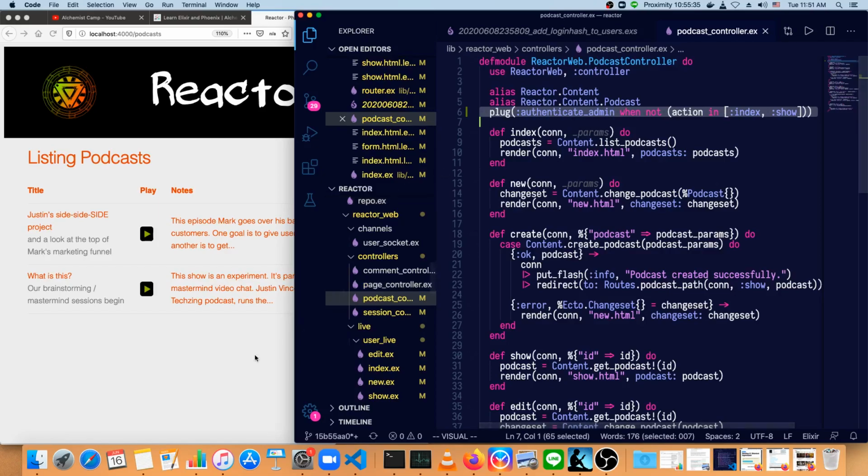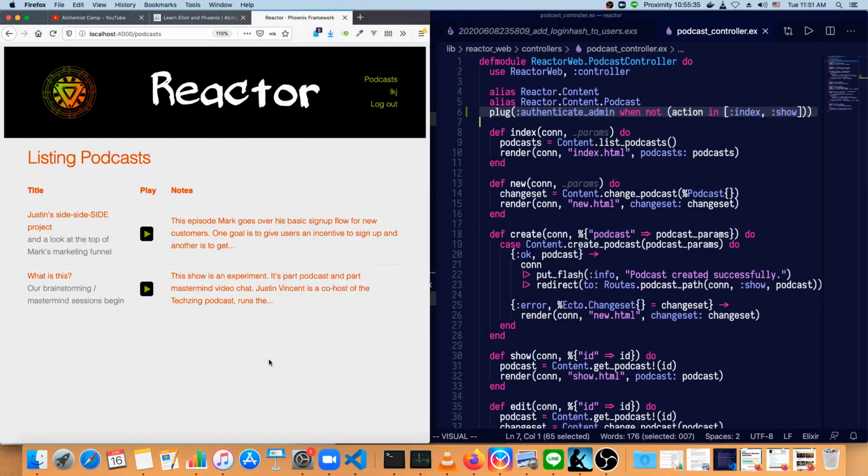In any case, the TLDR is don't use Phoenix LiveView for login. You really want to do that from the back end through a non-LiveView route. And if you do need to log someone in as a side effect of something that happens in a LiveView, such as creating a new user, then one way to do that is create a token, redirect the user to a non-LiveView route, log them in with that token, and then redirect them back to a live view.